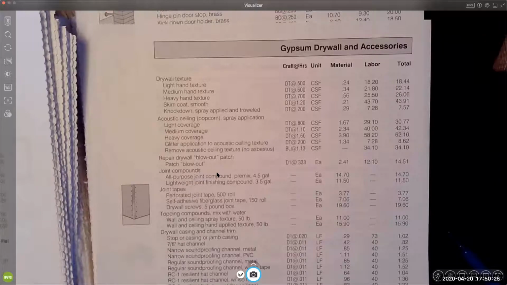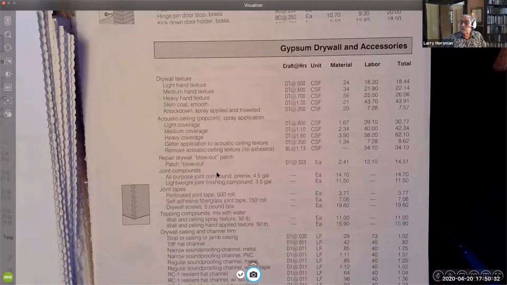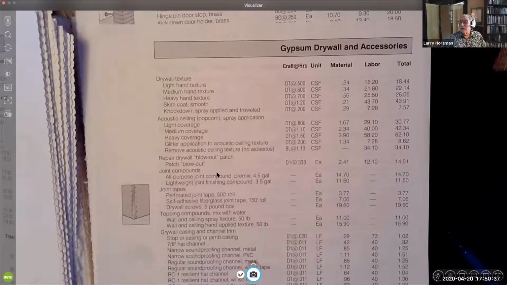So we've got drywall textures, and there are different types of textures. The reason you hear about knockdown, spray applied and trowel is because that appears to be cheap. We're looking at $757 per 100 square feet.